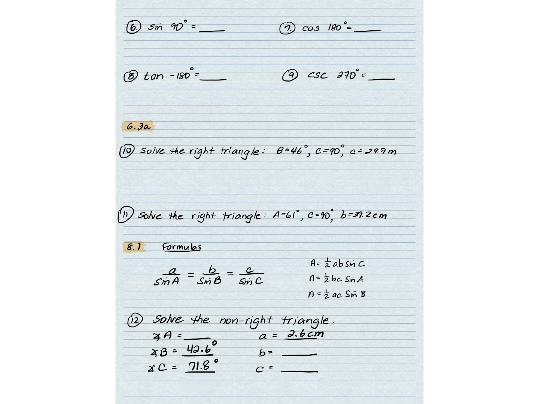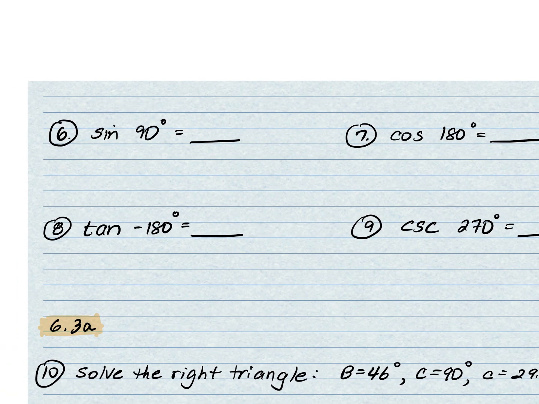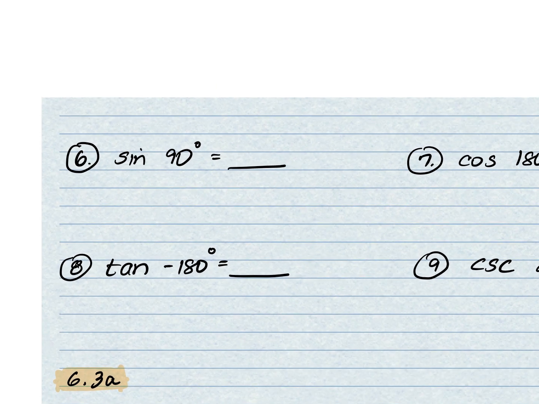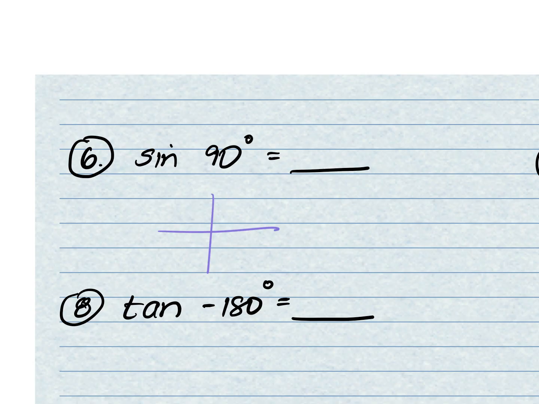Okay, I also had questions about these kinds of problems. You'll get a couple quadrant angles on your quiz. You can always relate it to a picture, right? So I know that 90 degrees is going to be on the positive side of the y-axis, right? So this is 90 degrees. I can always just pick a point. Easiest point to pick, 0, 1. X is 0, y is 1. That's going to be on the y-axis, and that matches our 90 degrees that we were given.